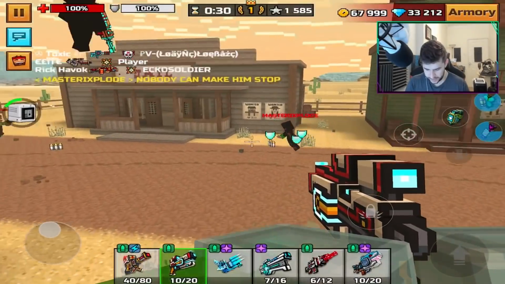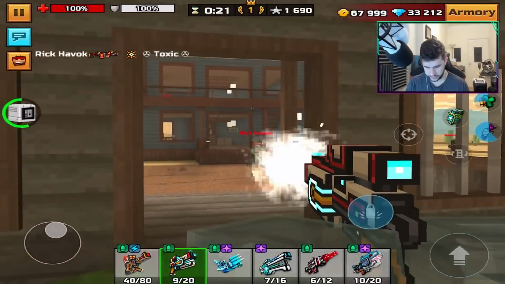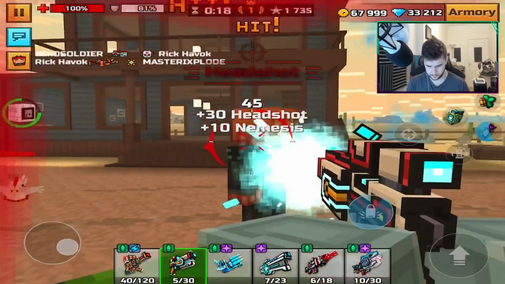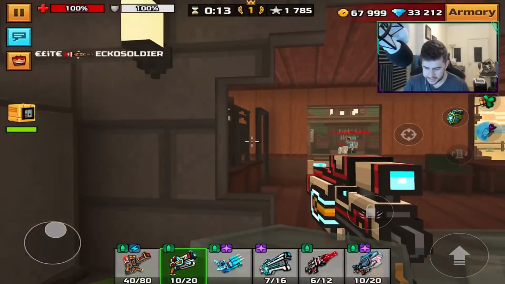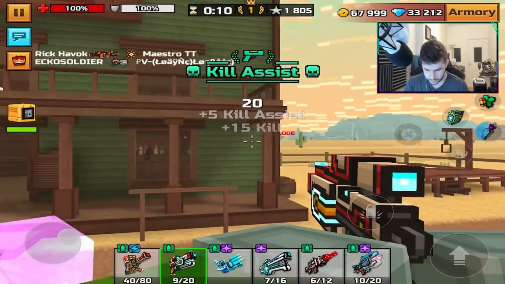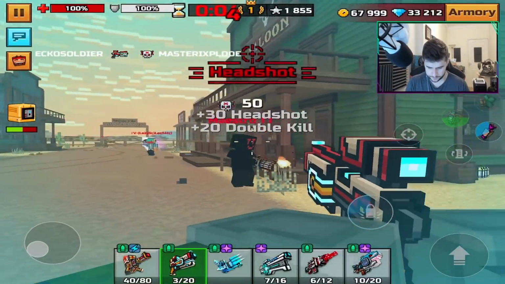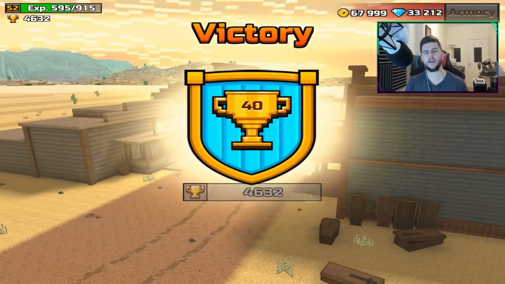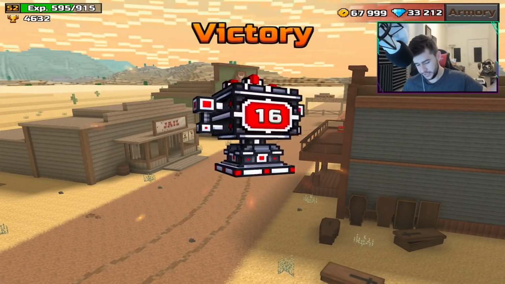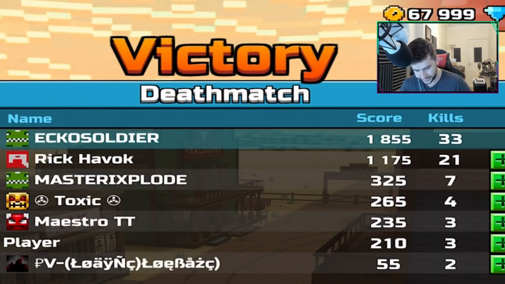Rick! Rick! I'm gonna die, but I... Don't reflect the man. This thing is accurate when you let it fully reload, because when you don't let it fully reload, it's not as accurate. Stop joining the game! I completely missed that guy, but you know what? It doesn't matter, because the amount of triple kills I've had in this game has been absolutely fantastic. 33 kills. Woo! Rick came second.